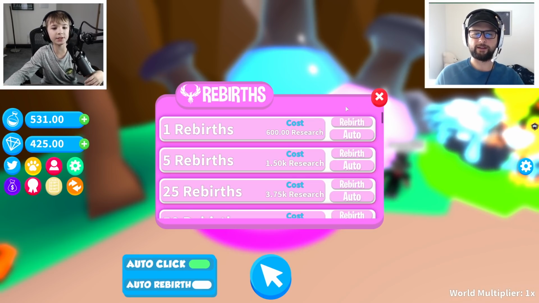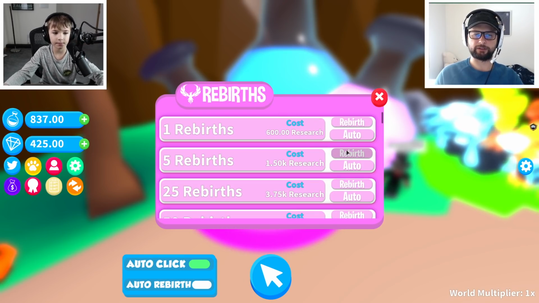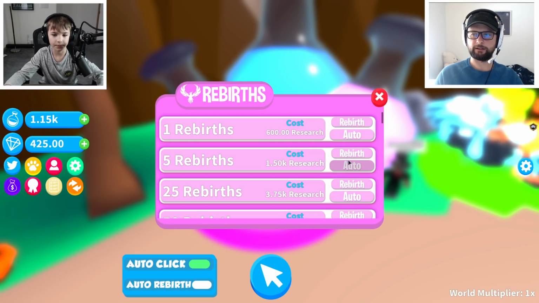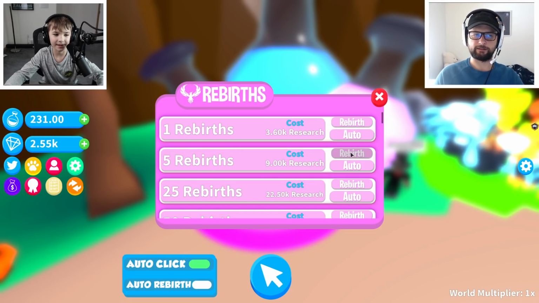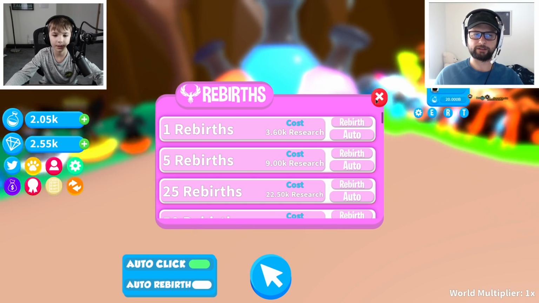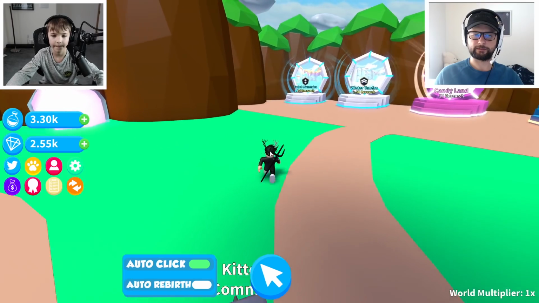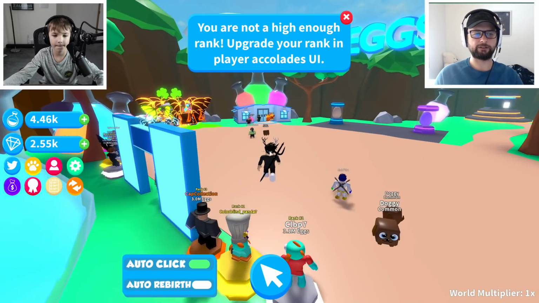Oh, okay. Wait, let's save up for 5 rebirths. Yeah, it's only 5,000. 1,500. We're almost there. Okay, I'm about to get it. And you can rebirth like millions of times. Look at that. Yeah, you can just spin. Okay, I got more rebirths. Boom. Oh, yes, and we're getting those diamonds. Okay, I'm gonna save it for another rebirth. Yeah, let's do one.